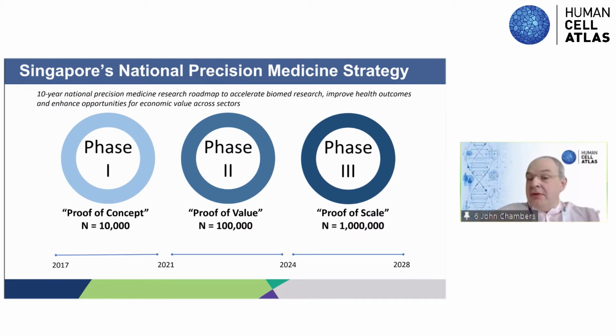This slide gives a brief overview of the whole National Precision Medicine Programme. It's a 10-year vision. Phase 1 is complete and involved sequencing and data sharing around 10,000 individuals. We're now in Phase 2, which will focus upon the SG100K cohort that I'm about to describe, and will bring whole genome sequencing, a deep research phenotypic data set, and rich biological samples for exploration. The ultimate goal will be Phase 3, in which we scale up the learnings from Phase 2 into the healthcare system and start dealing with precision medicine at scale.